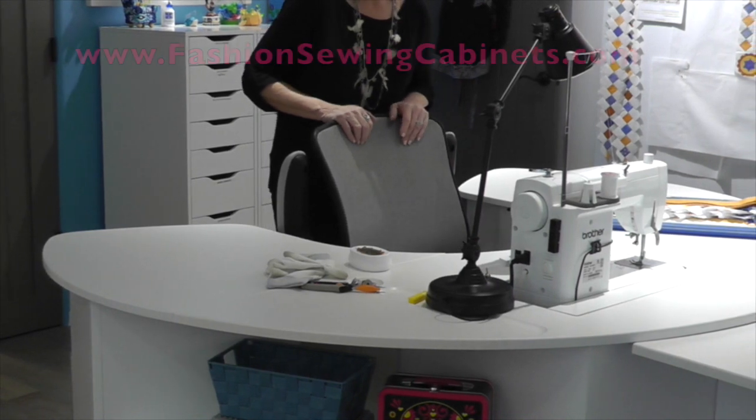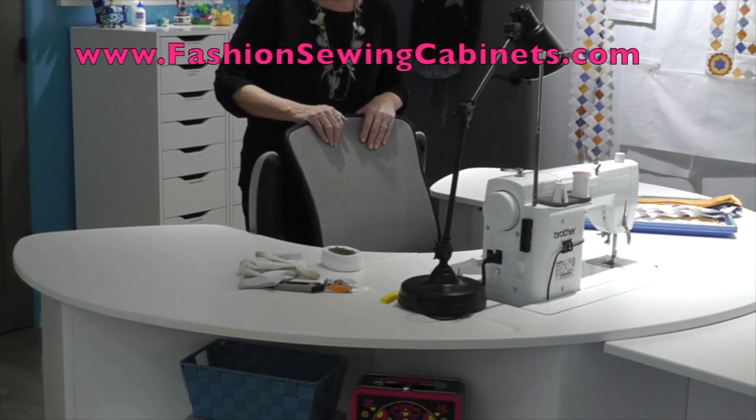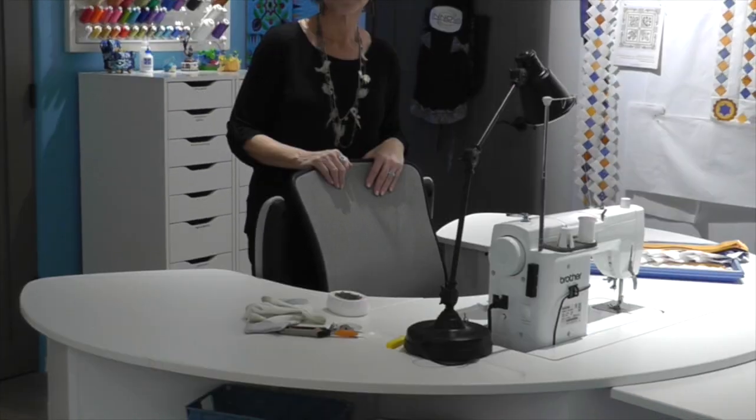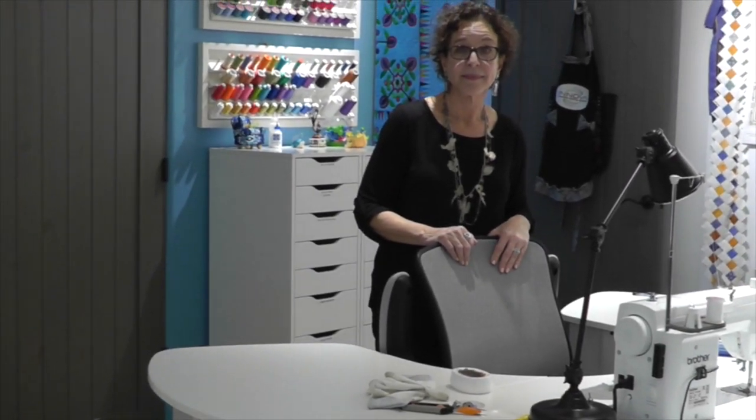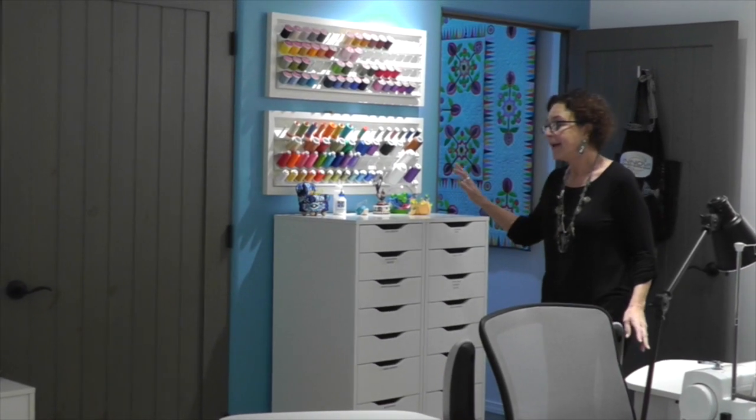For thread. Yes. And we mentioned the brand because I don't know, do you know the brand right now? Fashion Sewing Cabinets of America. Okay, and then behind that, you've got more storage cabinets with other supplies.